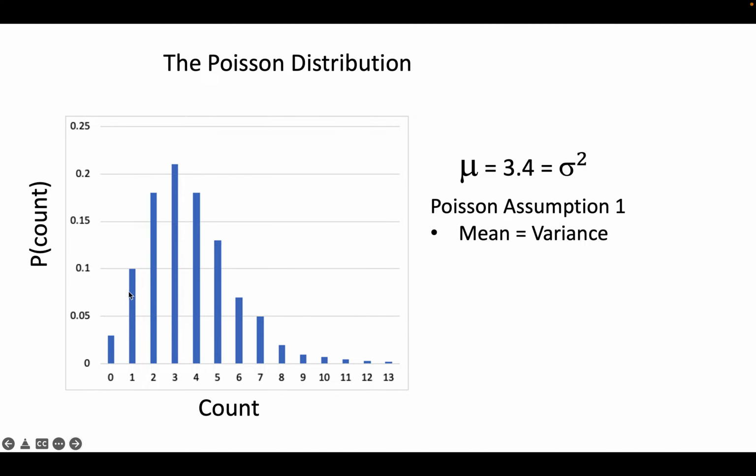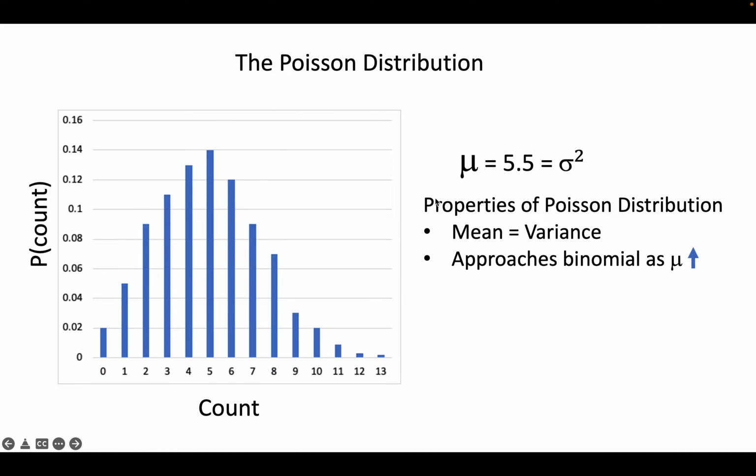And you can see that as you exceed 3, it's not that these are impossible to happen, but the further you get from the mean number of events, the less likely it is to happen, like 13 times rather than 3. Now some assumptions of Poisson. The mean of the Poisson distribution equals the variance, which means the variance here would be 3.4, in addition to the mean being 3.4.